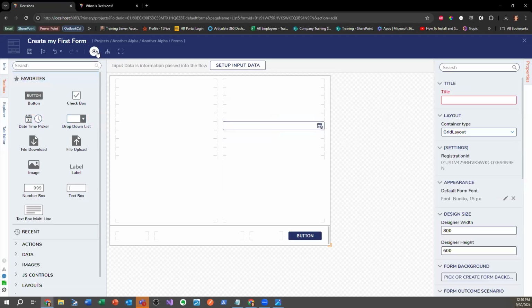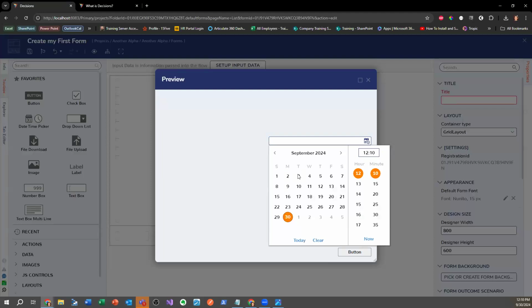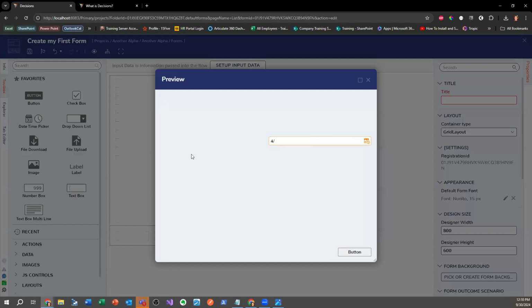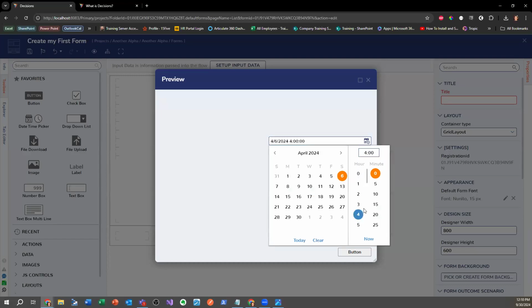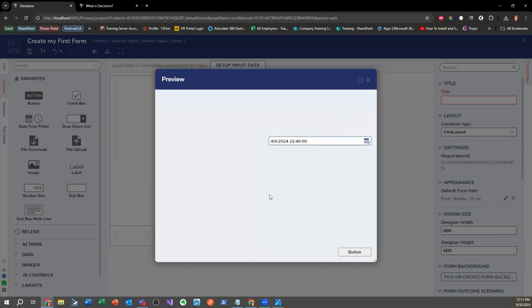What this allows you to do, I can preview this, is left click and pick a specific date, and then I can specify the time. Users also can type in the time that they want. So if I want 2024, a date in the past, I can set it to this, and then you can set the time to something else. Like 4:40. This is military time, so you could do whatever on how you want it to look. That's how this control works.